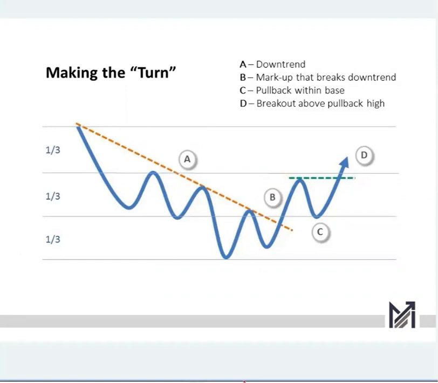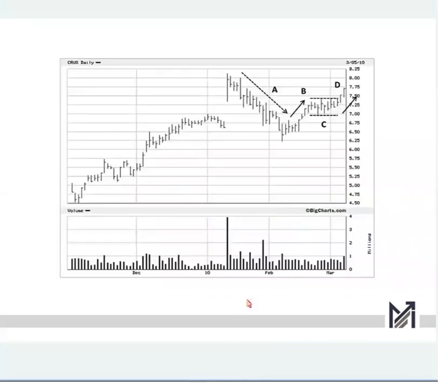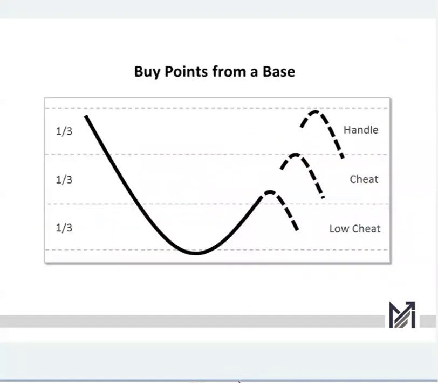Now, there's a few areas that you're looking to buy. This is what we call the cheat area. This happens in the middle third. So there's basically 3 areas I'm looking to buy: the low cheat, the cheat, and the handle area. The low cheat can happen sometimes below the 50-day moving average, and it's a little bit more tricky. I generally will buy a portion of my position there, and if I'm so lucky that it just blasts off from there, great. I've got some in the stock, but the cheat area is the most common.